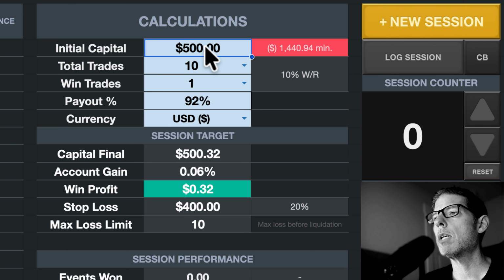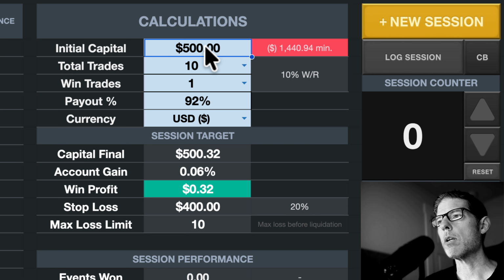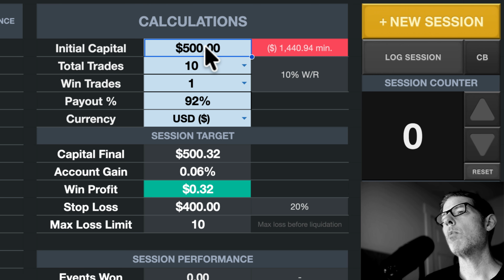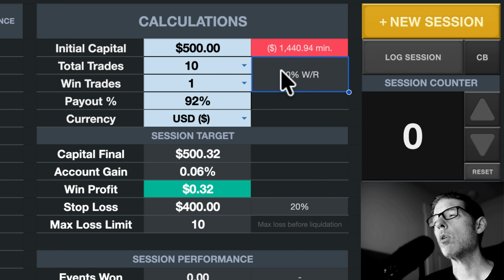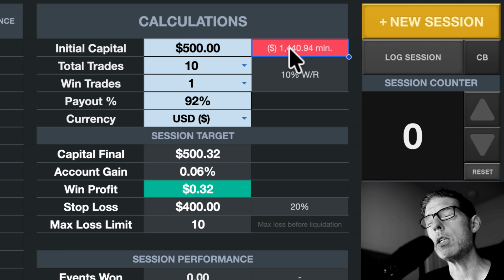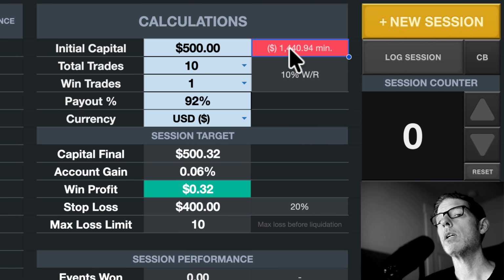So I think for this video, let's just throw out some numbers here. We're just going to use $500 as a starting point. What you want to do with the Trade Manager is enter in the capital that you have and then adjust the settings. The Trade Manager will also tell you the minimum amount you need for the settings that you choose. It's right here, and it'll just appear red if you don't have enough capital. You will see a red background there alerting you that you're going to have to put in more capital to use these settings. So that's cool.